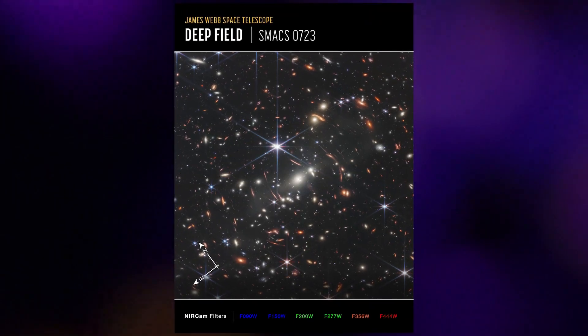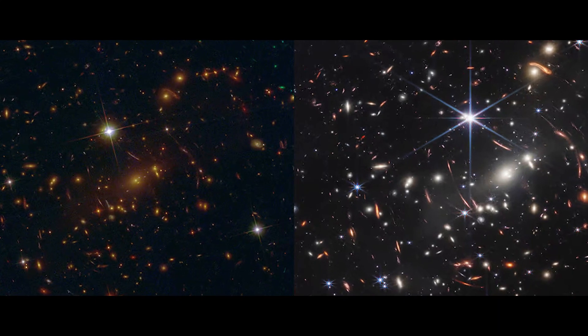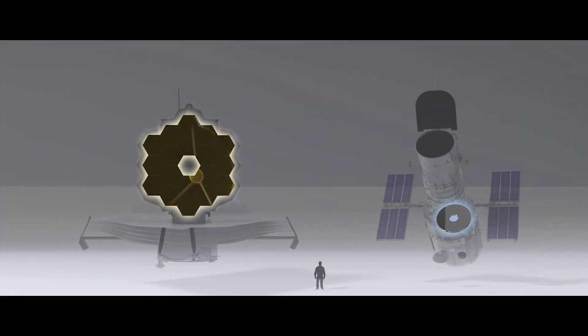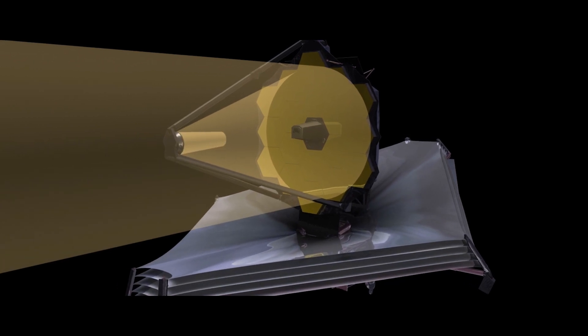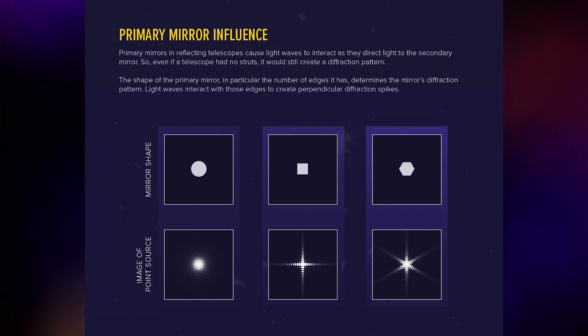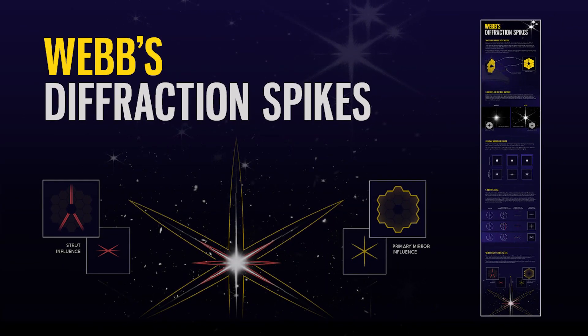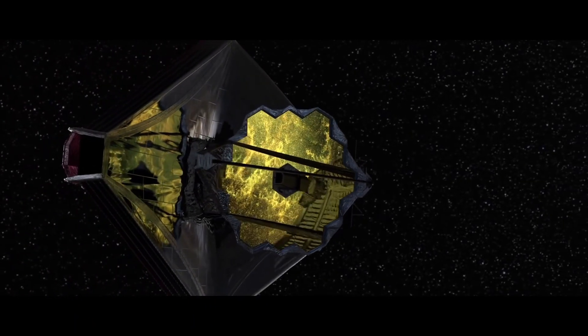Let's understand why there are spikes present in this image. The most basic way to distinguish between Hubble Space Telescope images and James Webb Telescope images is that James Webb produces six spikes, while Hubble only produces four. The reason lies in the hardware. These spikes are captured when light is scattered off the structures of the telescopes, forming interference patterns. The six spikes are due to the hexagonal shape of James Webb's primary mirror, while the others are due to the struts. If you zoom in on small objects in the image, you'll see differently colored copies of the mirror shape. James Webb is said to be 100 times more sensitive than the Hubble Space Telescope for point-like objects.